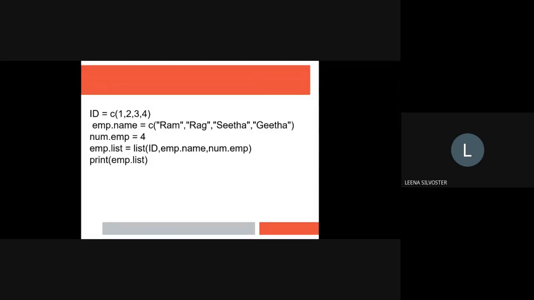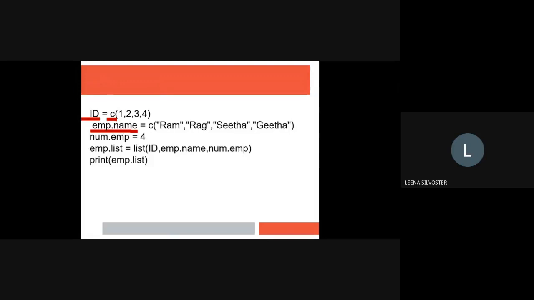So now we can write the command. The first field is employee.id equal to, and ID is a vector. So in order to represent a vector, we need to use concatenation, concatenating the elements 1, 2, 3, 4. The next field is employee.name.